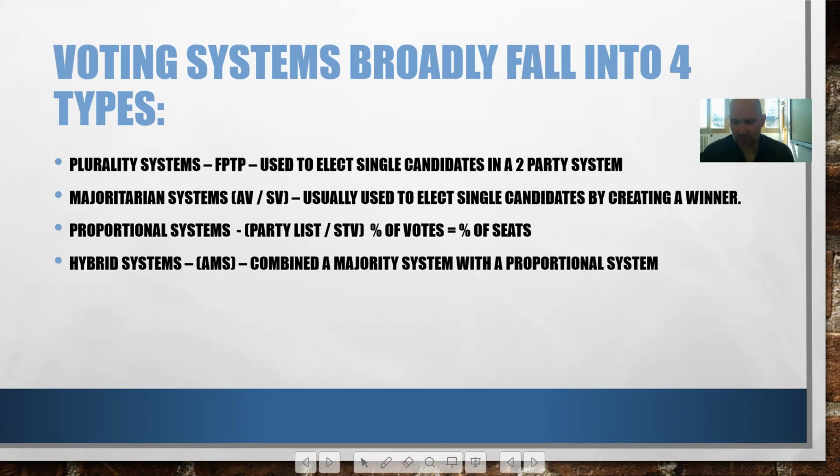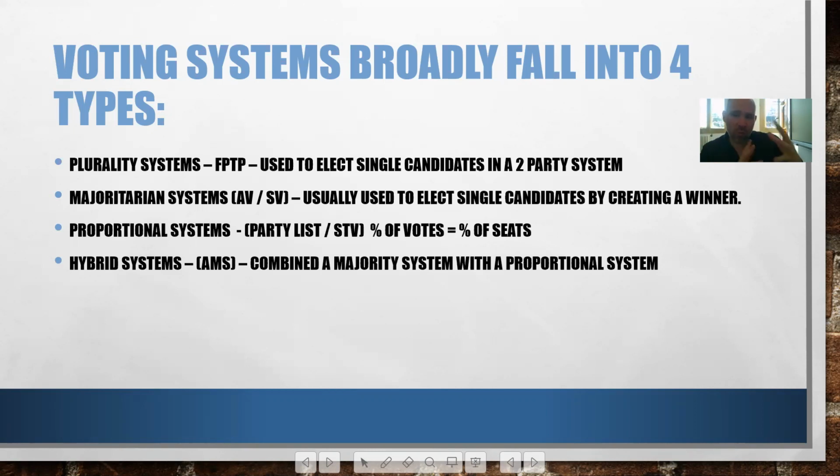So if, for example, you lived in a country where there were only two political parties or only two political parties were massively dominant, then first past the post is probably your suitable system, because you only have to have more votes than second place. And if there are only two parties, then first past the post is absolutely fine, because it's still telling you which is more popular out of these two parties.